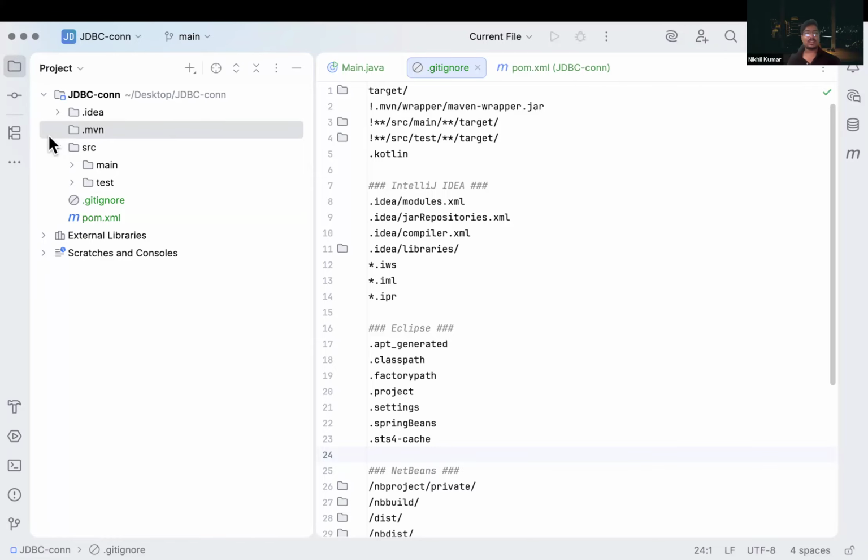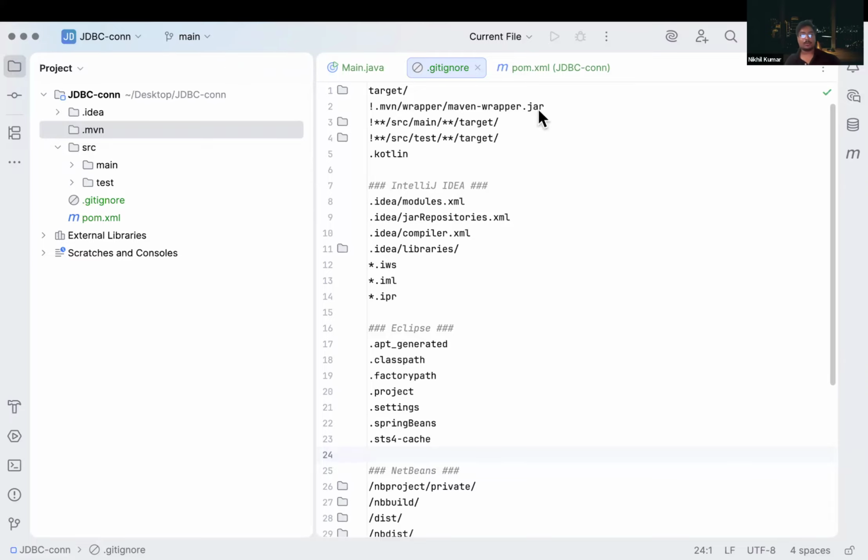Why? Because they are unnecessary. They are only needed to run the project. But when we try to build it on any other system, we have to download them. We can directly run a command, and these files are automatically downloaded for our program. So they are not required in the git repository. That's why we avoid pushing them to git.